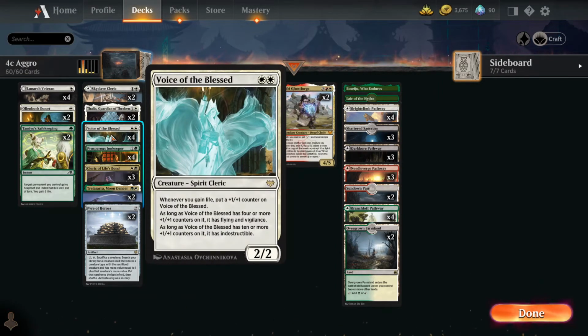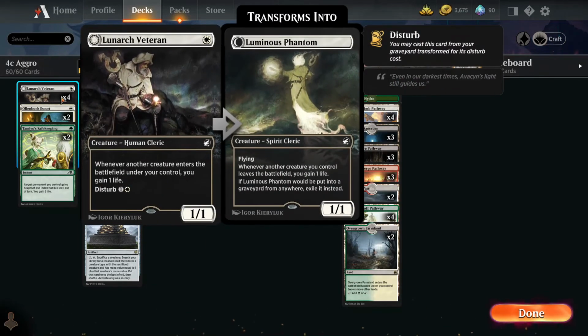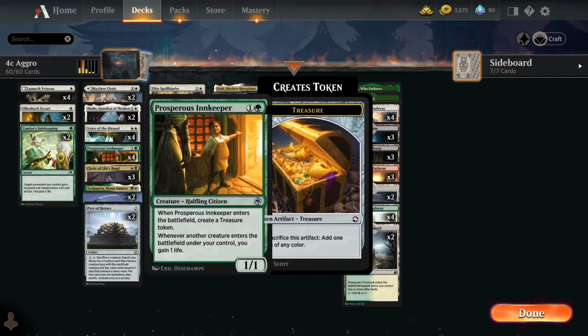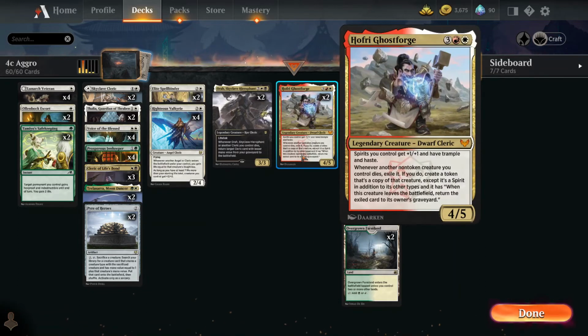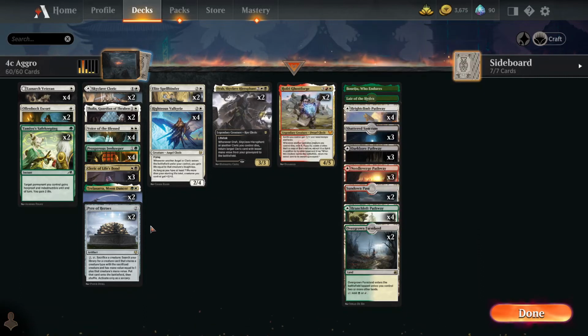I mean, in Alchemy, I would almost expect this dude to get choked back to he gains no more than once per turn. That's what I would do, because he could get up to flying vigilance level like in nothing, like on the turn he comes out. When we had out 2 Prosperous Innkeepers and a Lunarch Veteran, if we just had one more thing that gave us 1 more life, then he would have gotten 4 counters by putting himself into play, making him into a 6/6 flying vigilant creature who just needed haste from Hofri Ghostforge. So at which point he would have been a hasty 7/7 with trample and everything, right?